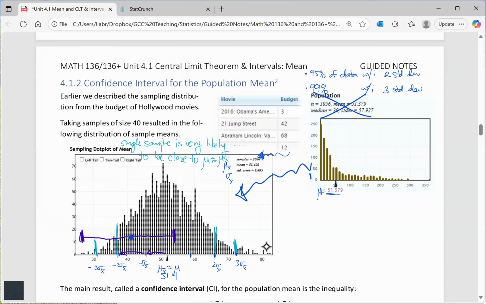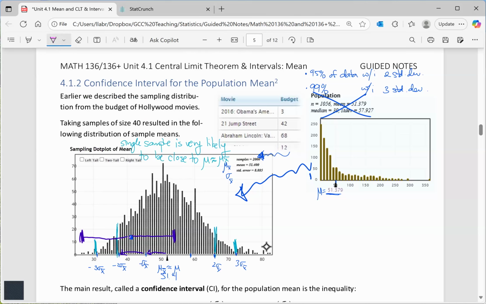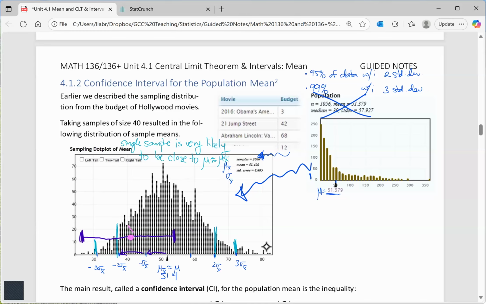So all we observe, all that we can see, because you only took a sample, is this pink right here. My center, X bar, and then I extend it to the right by 2 standard deviations. So remember that we wrote that as 2 sigma of X bar. Same thing with the left-hand side, 2 sigma of X bar. And what I want to point out is that this is something that we can actually create. And notice that we actually capture the true center. True center was right here.